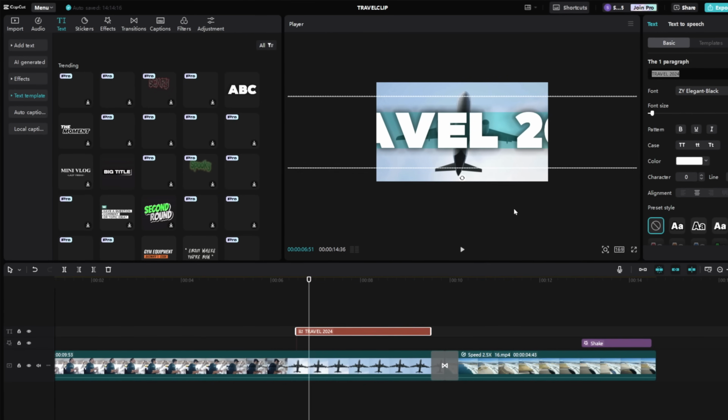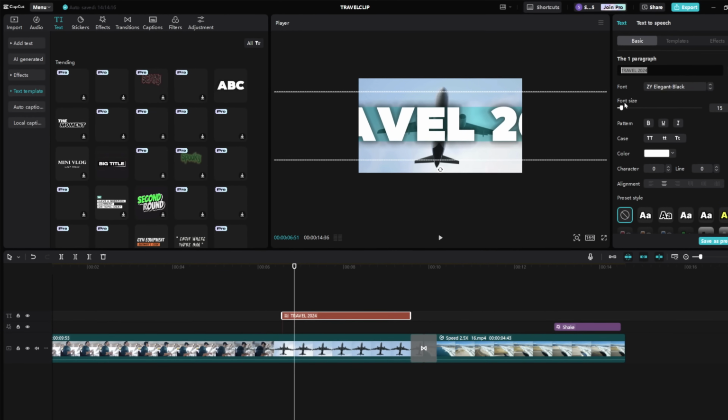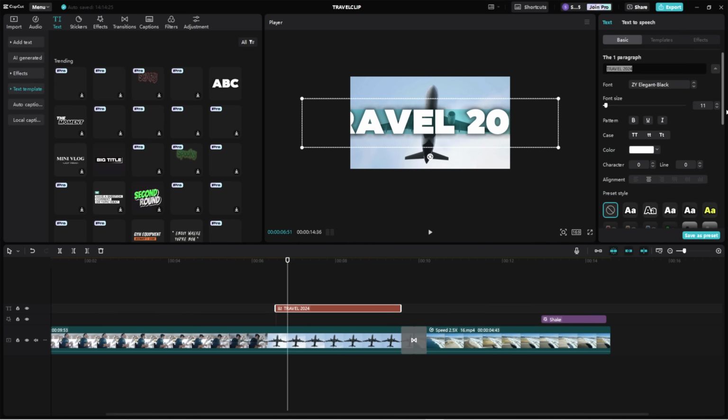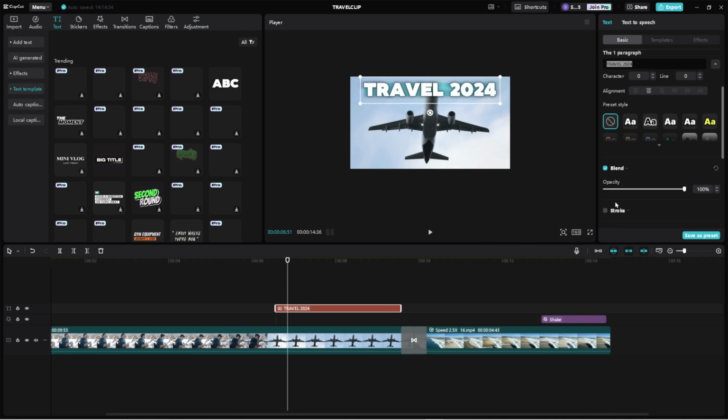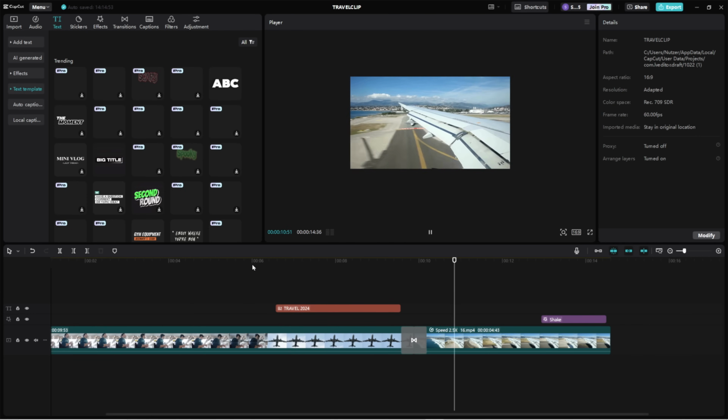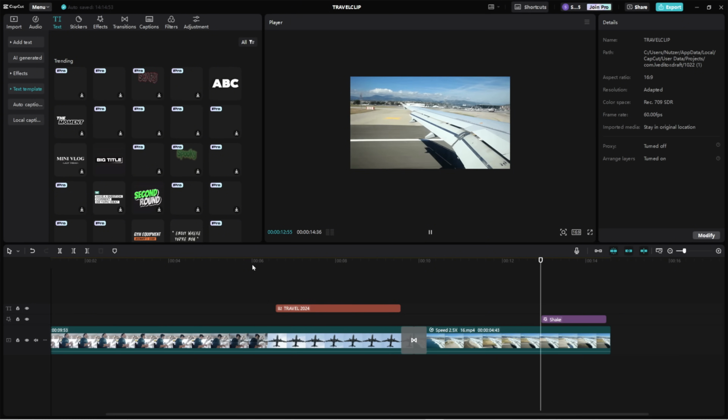Now, as you can see, the size is a little bit too large. Just go to font size and decrease this one and drag the text to the position you want. Now we still want to see the plane in the background, so go down to opacity and slide it like this. And now you added already your text.